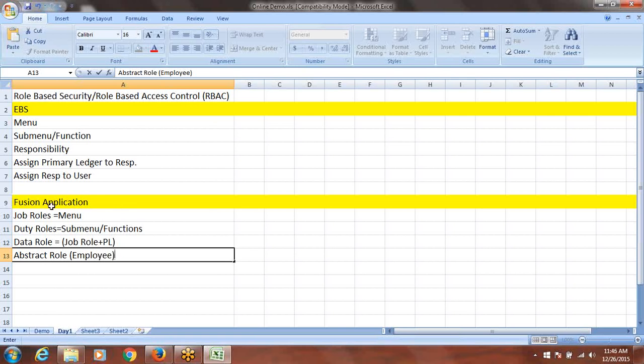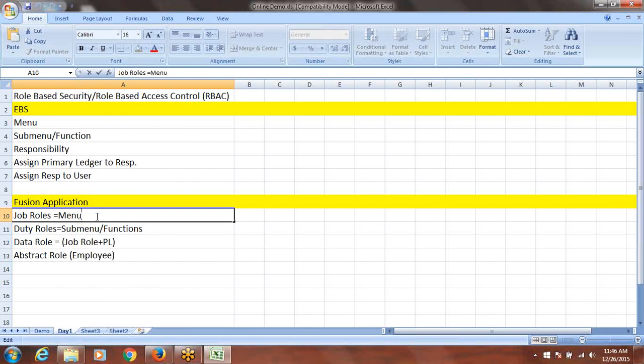So the final point is, in Fusion applications we basically have four types of roles. When you compare these roles with EBS, job role is equal to the main menu, a kind of seeded menu, and duty role is equal to a submenu or functions.